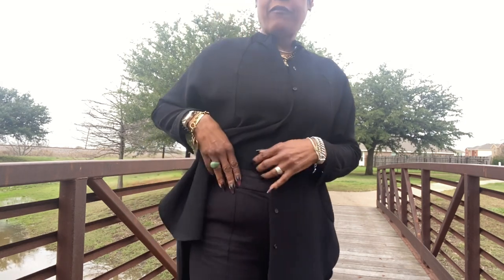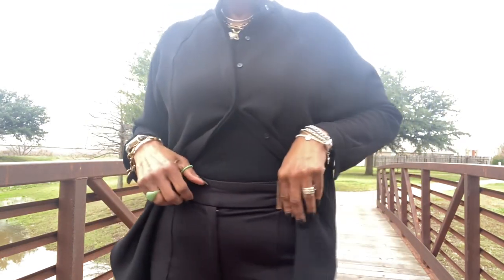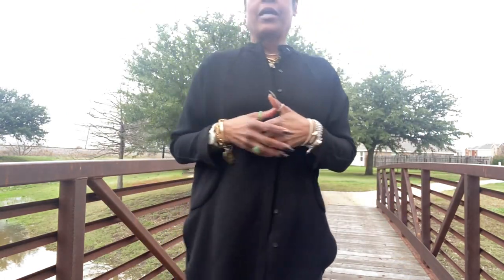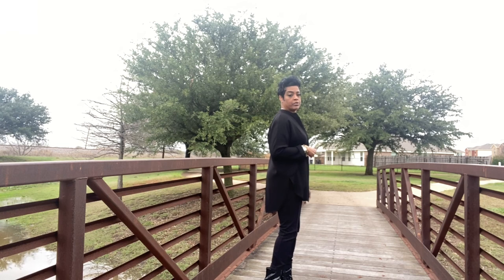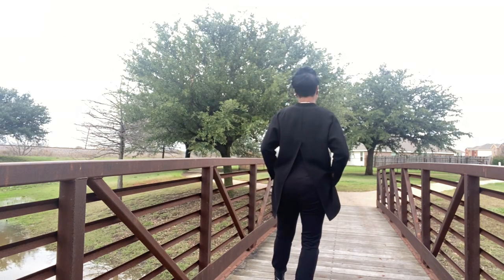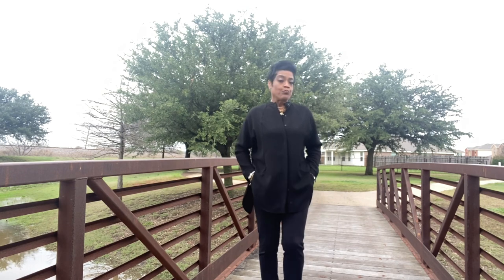Teamed it up with just a very comfortable pair of black trousers. These have this little piping down the front of it, little gold detail there with the button, and I should say silver. I teamed it up and mixed in some silver jewelry, so it's okay to mix your metals. So I love gold, but I have the silver and gold on the watch, so I added in some silver pieces. Just a straight leg pair of trousers, and I teamed this up with some ankle boots here. Just a patent leather pair of ankle boots, so love this look. This shirt has this little split in the back there, so super cute, love it. So although it's all black, different dimensions of texture and fabrics, so super comfortable yet cute and chic.